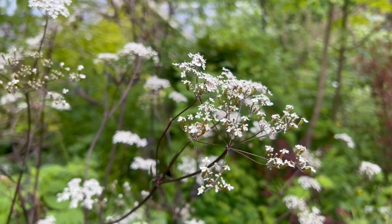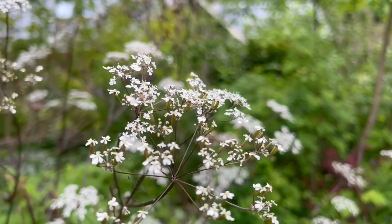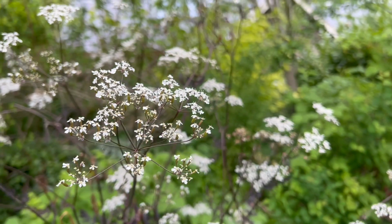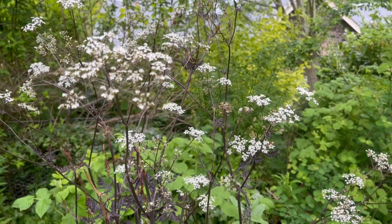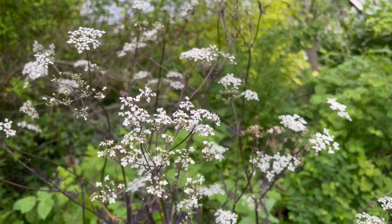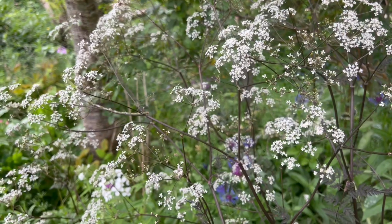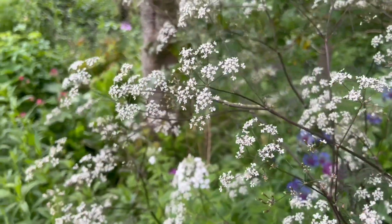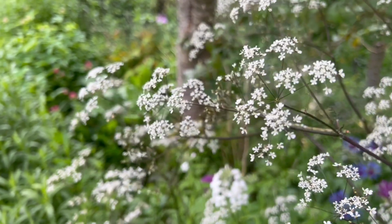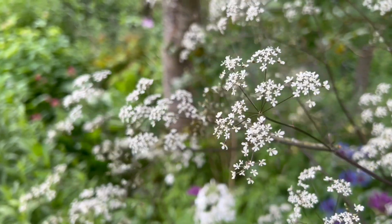This is a top favourite of mine in the garden this time of year, and it's been flowering for the last 2 weeks. It's called Ravenswing, and it just looks so pretty in bouquets. I used a lot of it in bouquets and for table arrangements at a wedding last week, and it looked really lovely. It's really frothy and airy and looks really pretty in amongst all the alliums and Aquilegia and the perennial cornflowers in the garden.